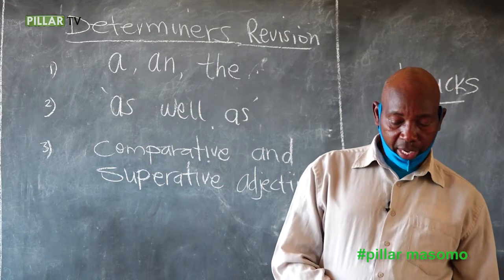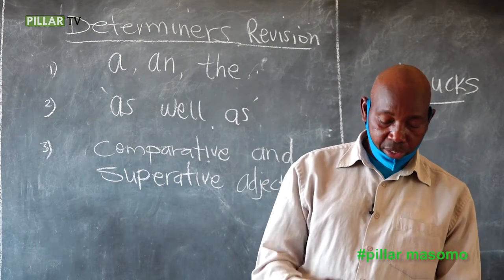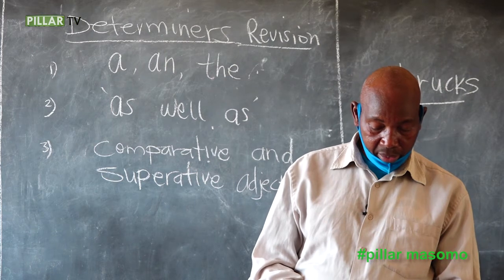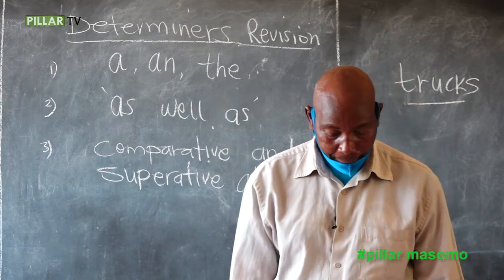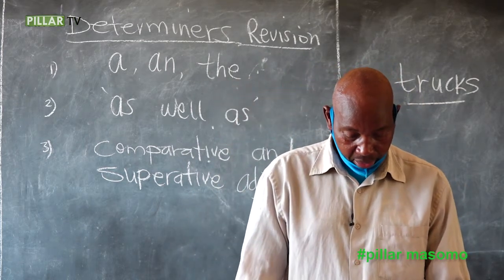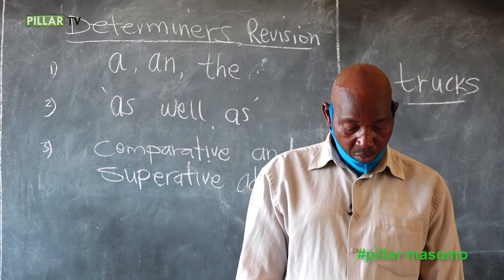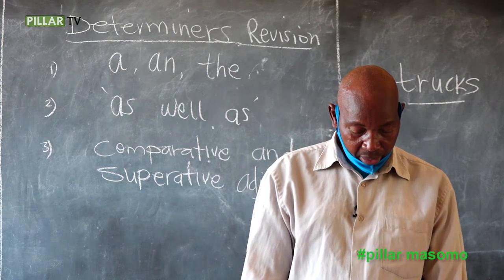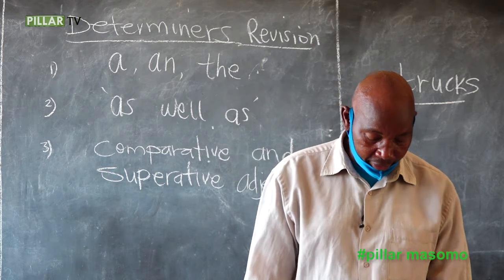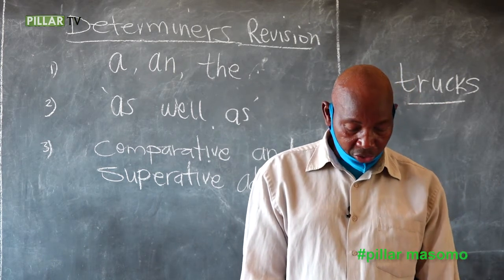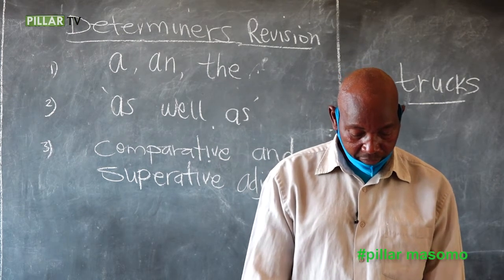Now, we have adjectives that are in brackets to be used in completing some sentences or filling some gaps using those adjectives in the brackets. So, I have an example of a sentence here where we have used the comparatives and the superlatives. For example, it reads like this. Olo is taller than Ali. Full stop.